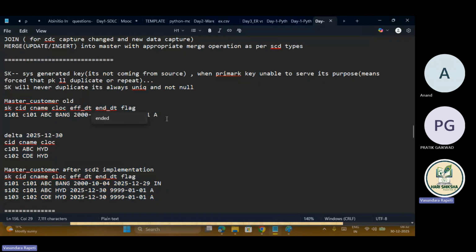This was the data before SCD2, and when the delta load was detected, there was changed data and this is new data. So it is implemented in this manner. The existing data was only ended and the flag updated, not the data. In SCD1, data is updated. In SCD2, data will not be updated, just the flag and ended date are updated. The changed and newly inserted records are both reinserted as new rows. That is the main thing. Is the theory clear?